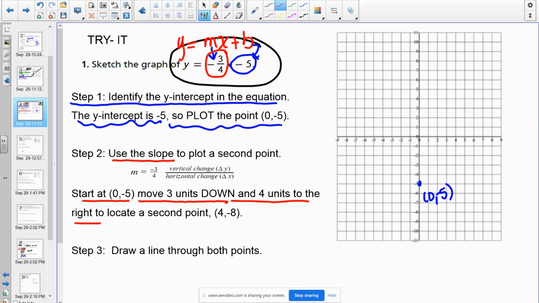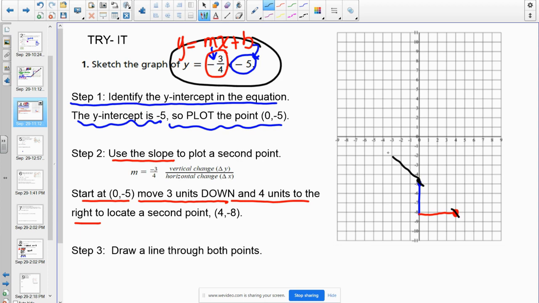We're going to go ahead and count that out. I'm going to move where I put that point, oops, so we can see a little bit better. We're going to go down those 3: 1, 2, 3. And then to the right 4: 1, 2, 3, 4. And there's my point. So down 3, over to the right 4. You get your ruler out.